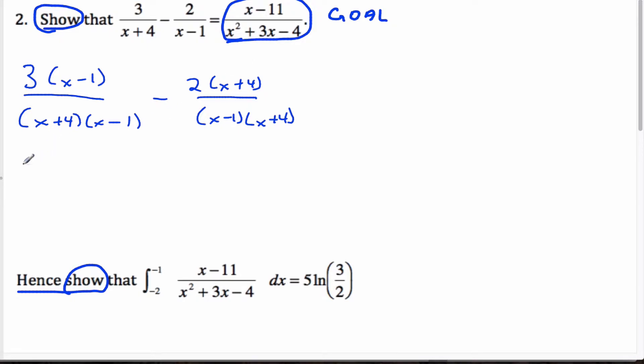Keeping in mind our goal, now we can expand the brackets on the top and the bottom. Don't forget about this negative sign. And 3x minus 3, minus 2x, negative 2 times 4 - whoops - negative 8, or subtract 8. And expanding the brackets, x squared minus x plus 4x minus 4, gives the result we are after.